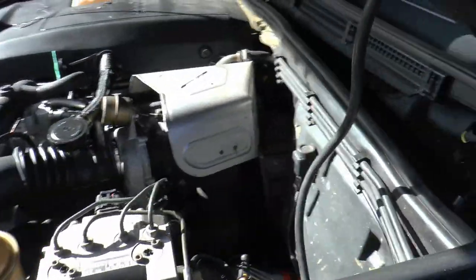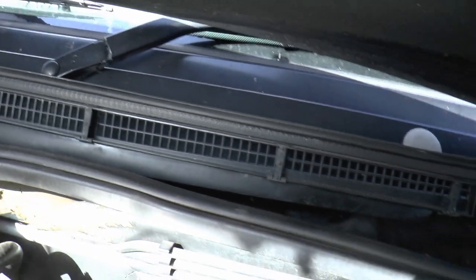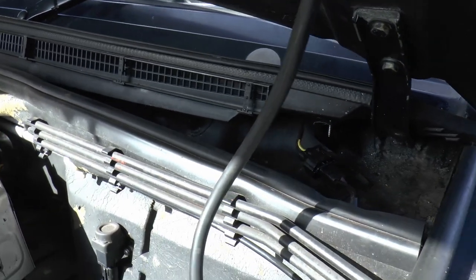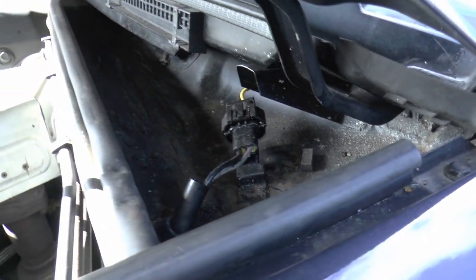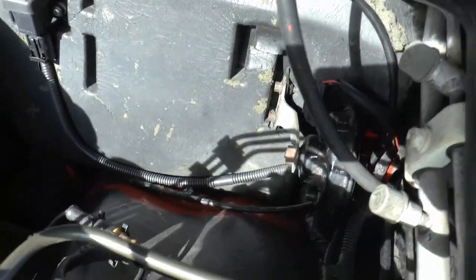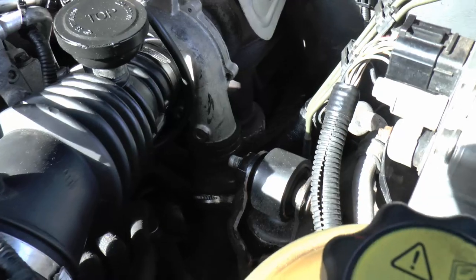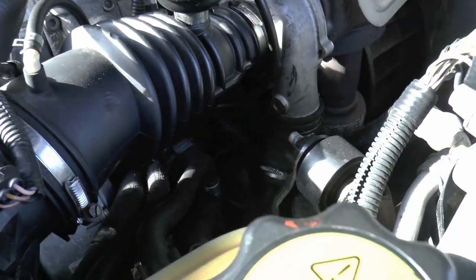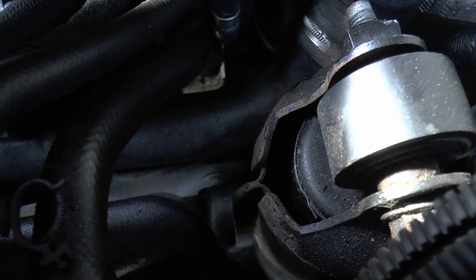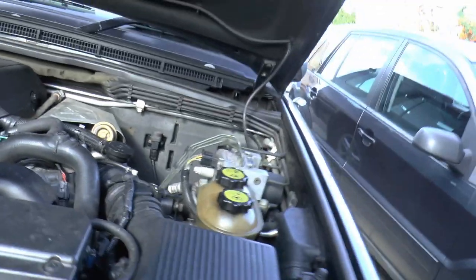Where it really was coming in was this bulkhead — difficult to see until you take the bonnet off, lay on top, and take that off. Turning the wiper motor — turned out to be the wiper stalk — that's where the water was coming in as well as it had rotted. There's a lovely bit of welding down there. We also changed an engine mounting on this side because the engine had dropped a tiny bit and was vibrating. Still have the gearbox mountings to do.